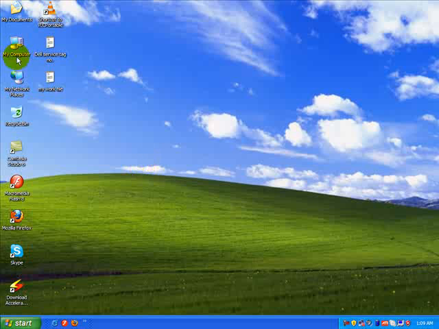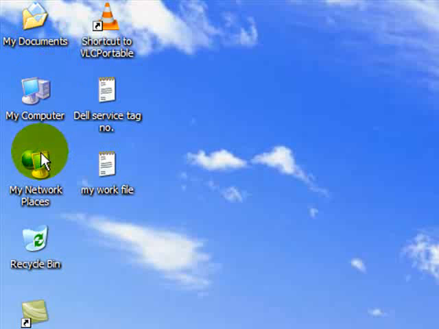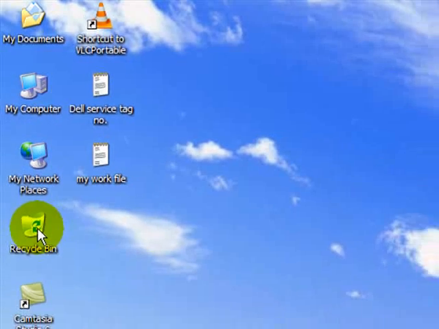Now you're also seeing these small images and pictures. These are called icons. Okay, what are icons? What do they represent? The icons basically represent specific computer programs, shortcuts to some programs, files, applications, or to some specific locations. There are two types of icons, system icons and application icons. System icons are the icons which are present on all computers with Windows XP. These system icons are My Documents, My Computer, My Network Places, Recycle Bin.